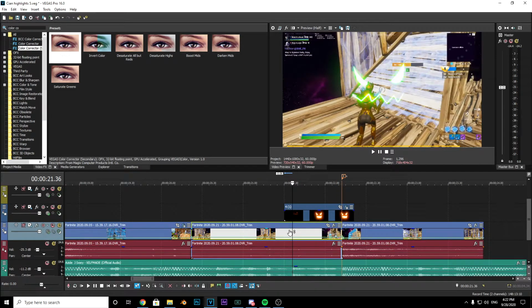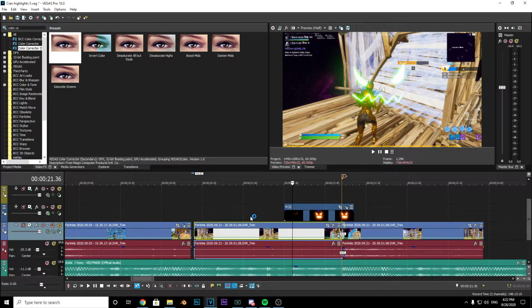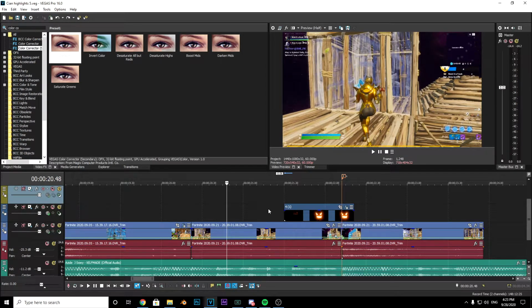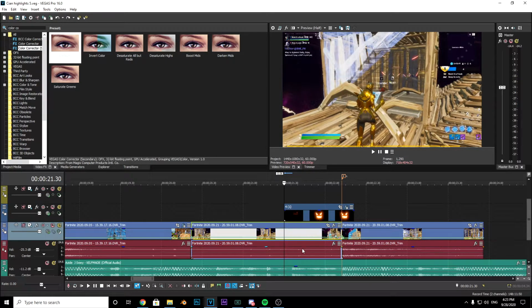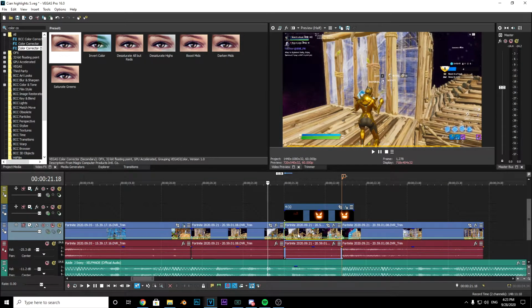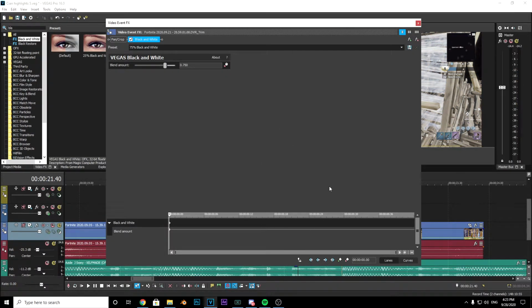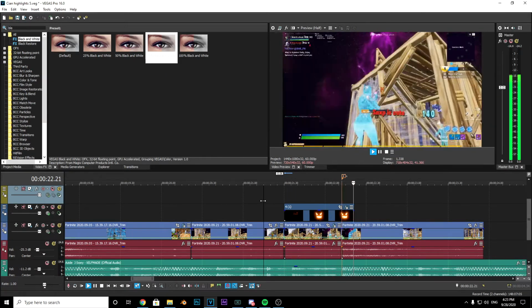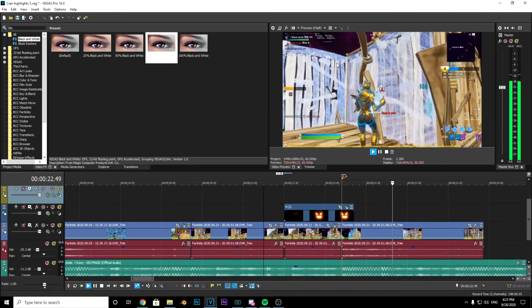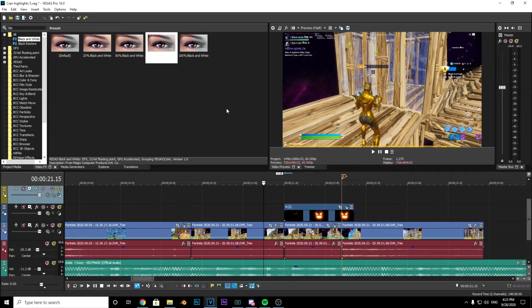So what else we're going to do now is, if you make a mistake, just press Control Z. So we're going to half that there. I'm actually going to add some black and white, and we're going to make it 0 there, and then go right to the end of this and make it 0.750. This is in the face, but then you can see the darkness gets around it. I think that looks very cool.